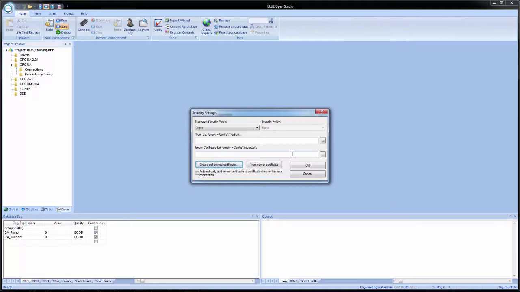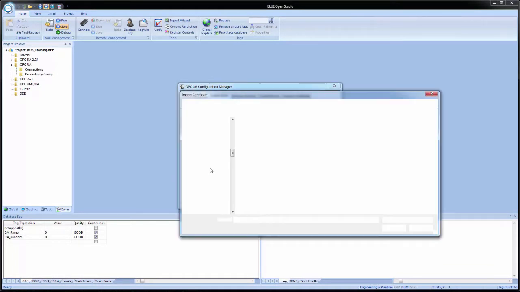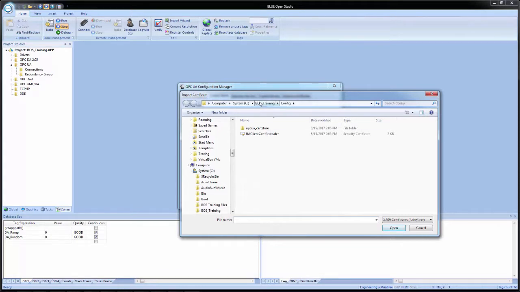What we will do is once again go back into the OPC UA configuration manager, go to the trusted clients, select import, and browse to the config folder for our BOS training application. And we'll see the UA client certificate.der.